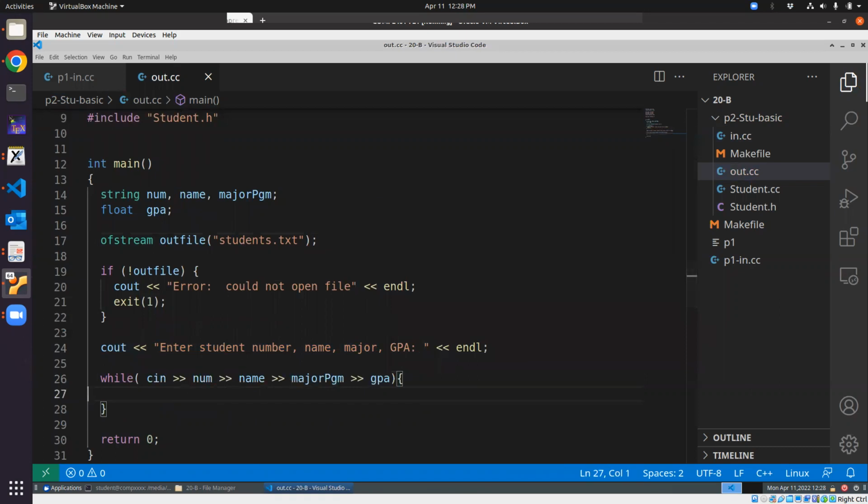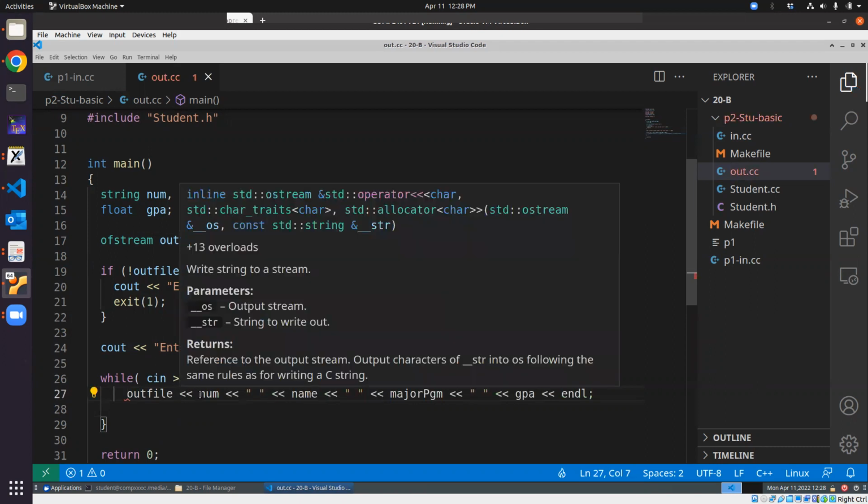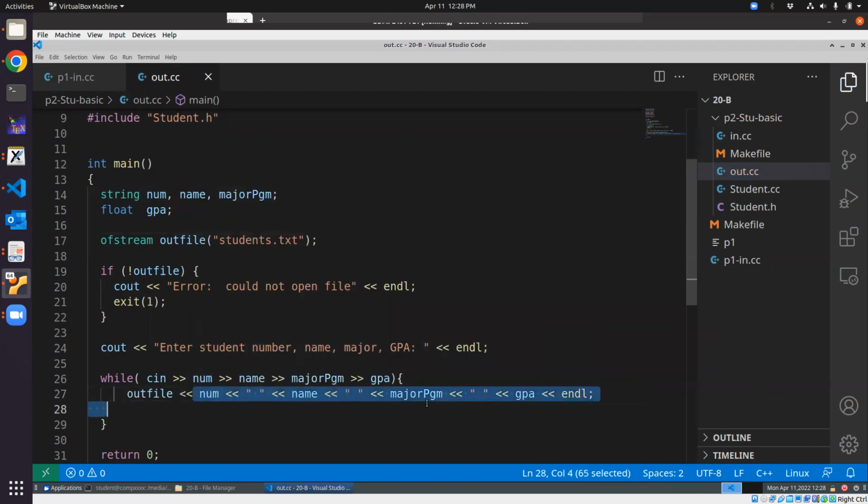Then we have a couple options, but for the first option, we'll do things simply. So we'll say output file. We use these stream insertion operators, and I'm just going to write all of these things separated by spaces and followed by the end line. And this will continue until I type in something that it doesn't accept.